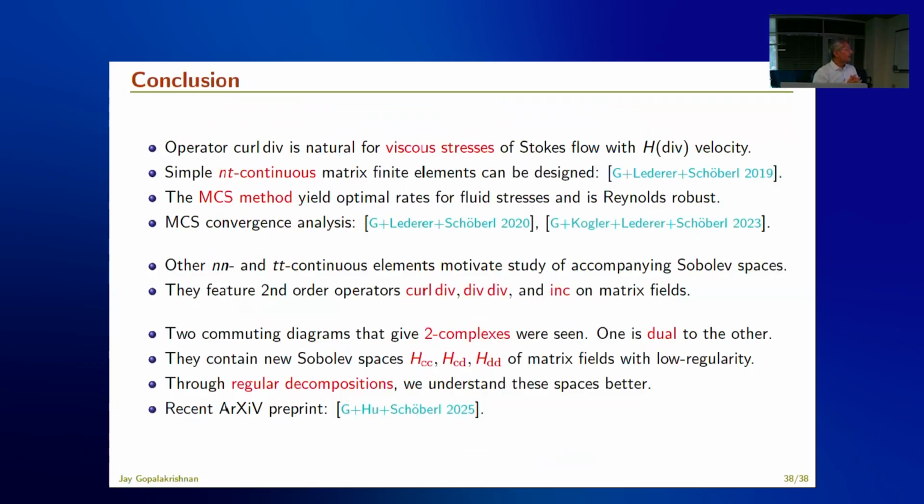So I'm going to put up a conclusion here. We've seen a lot of things, hopefully not too many, and I have not overwhelmed you. But I started with a simple concrete example of the viscous stresses for Stokes law, and the MCS method seems to be a nice structure preserving method where a normal-normal continuous matrix field naturally arose. And then I've described the ongoing attempts at making unifying structure of matrix fields with all of these older elements and these new elements. So thank you.